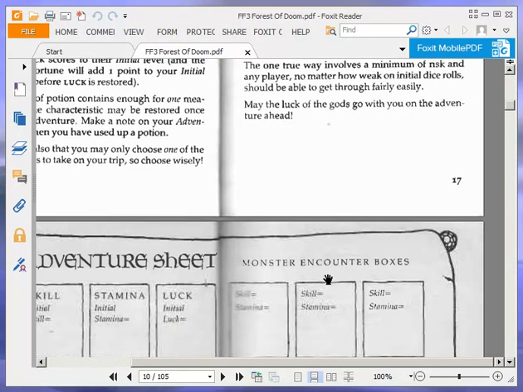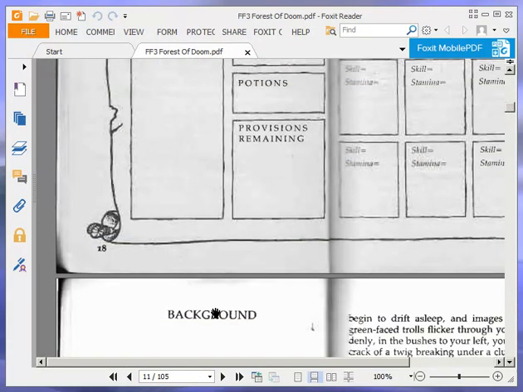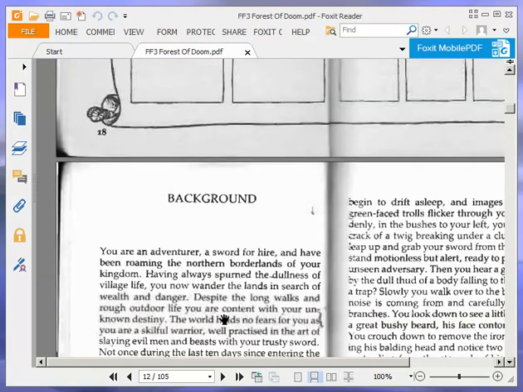I don't like that blasphemy. There's only one god. Right. There's the adventure sheet, but we're using a text file.